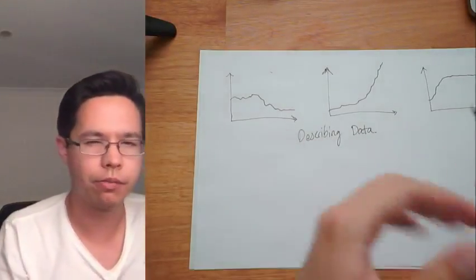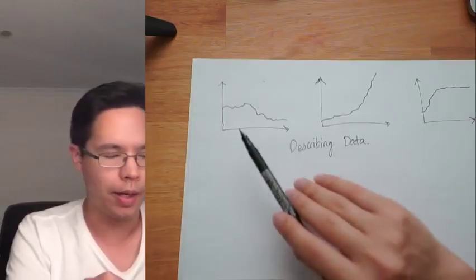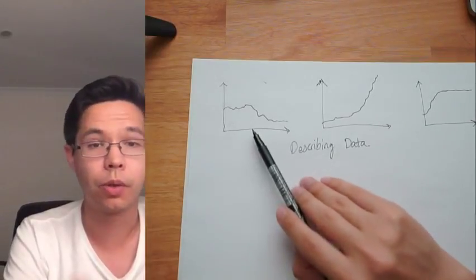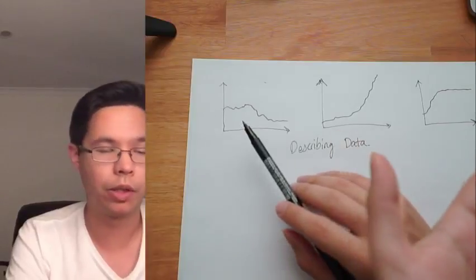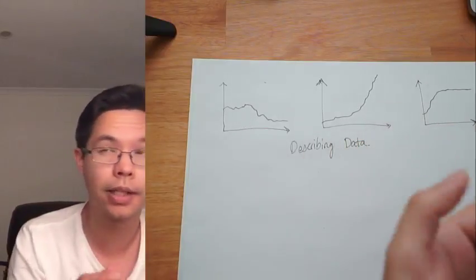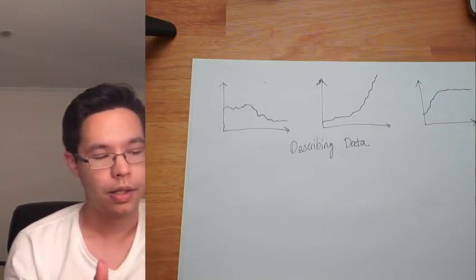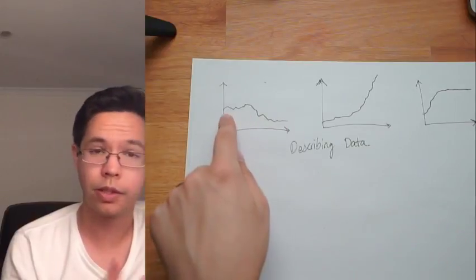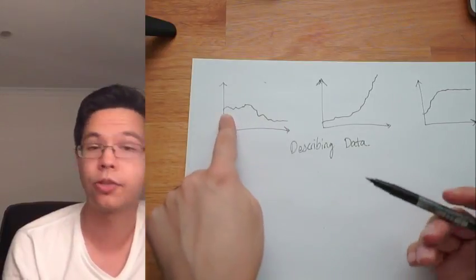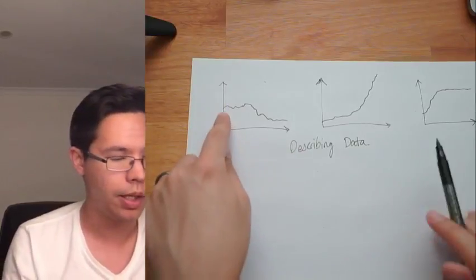I'm going to do this verbally, but you would write this by hand. When you've got some data, you're supposed to describe it, and then later on you would go into details to explain it or do some further thinking or analysis. If I'm going to describe this graph, one of the simplest things I can do is describe its shape.